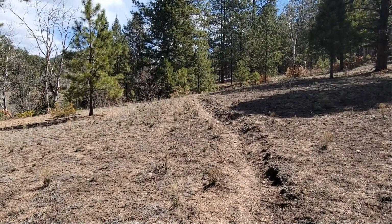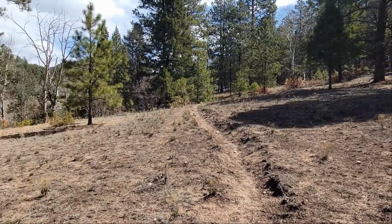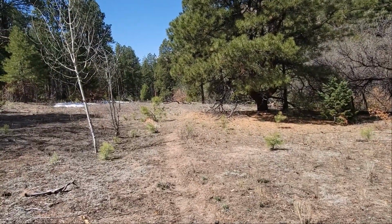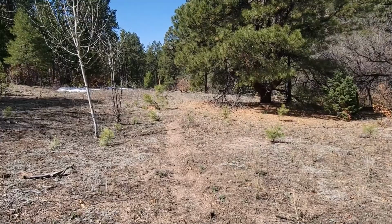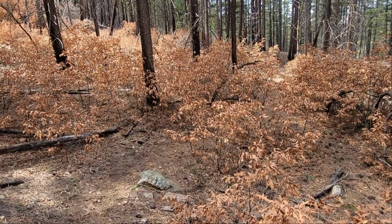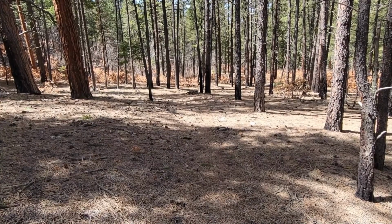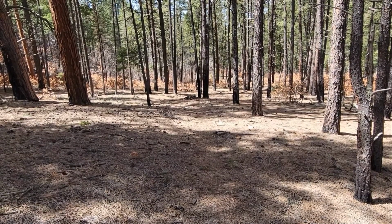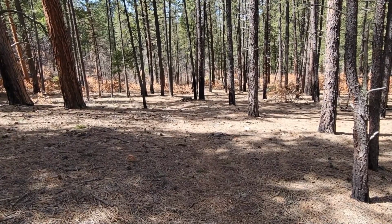Okay, this is definitely the trail. I was just up the hill a little ways, but let me pan around. We're going downstream this way. So eventually through that big meadow, the trail drops down towards the creek. After that big meadow, the trail goes through this little oaky area. Now I'm in this nice open pine stand, and I don't see any more stumps from thinning, so we might be off that private property now, but I haven't seen a sign, so don't take my word for it yet.